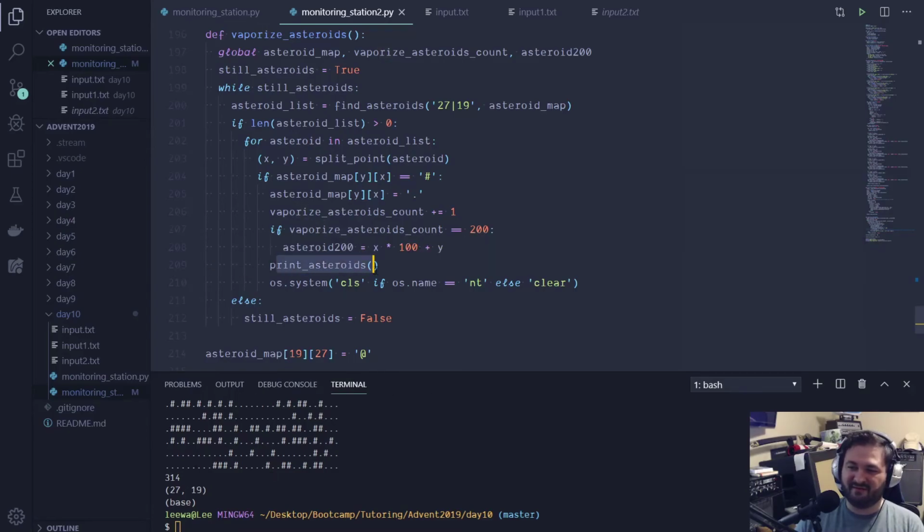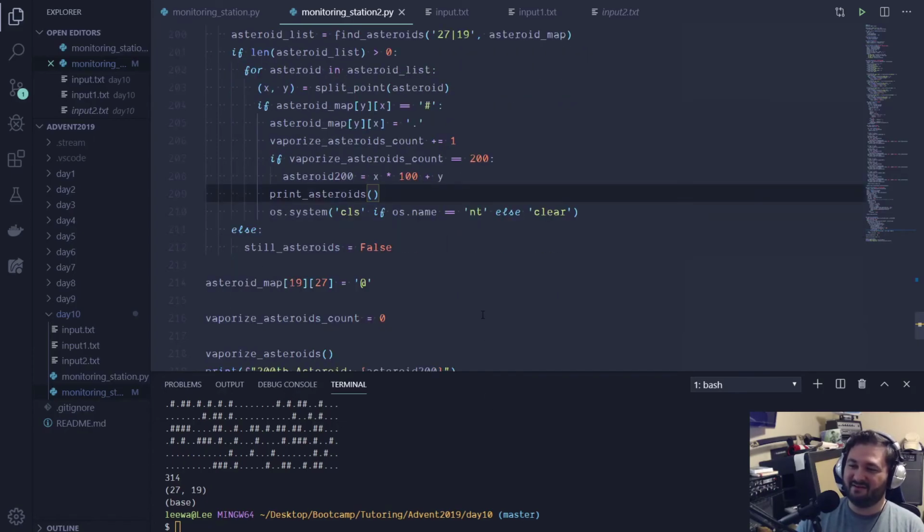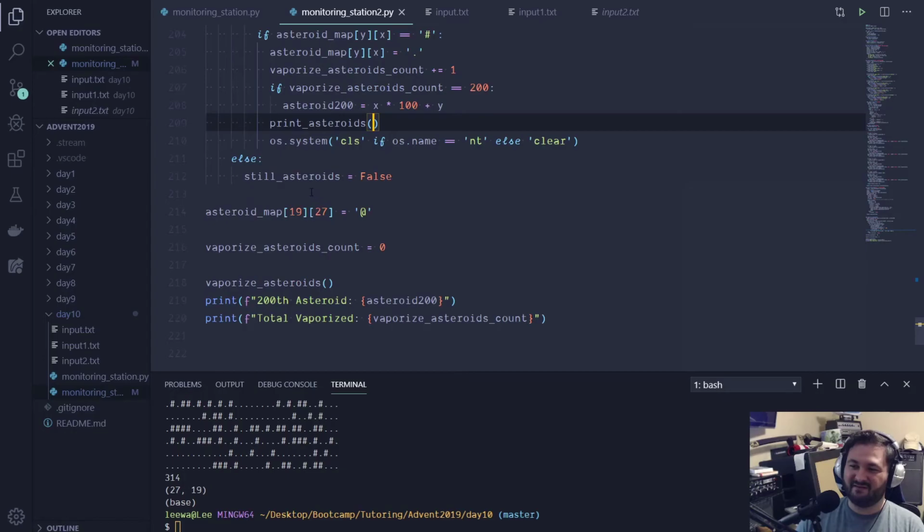So I use my print asteroids function after I zap an asteroid, and it actually visualizes the asteroids being vaporized, which I thought was super duper cool. Then at the very end, I print what the 200th asteroid was and the total amount vaporized.